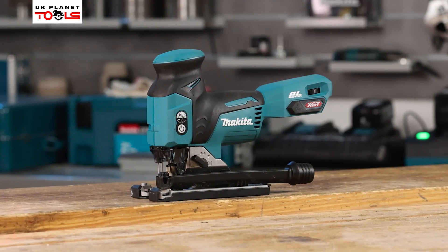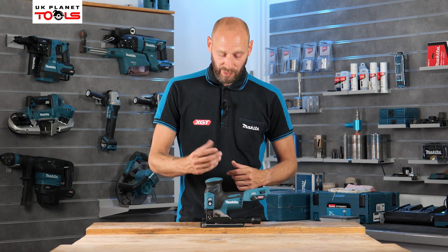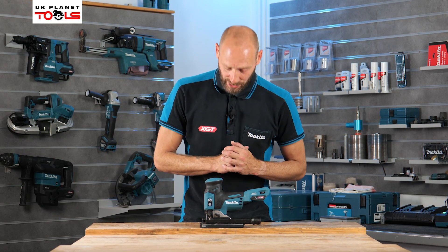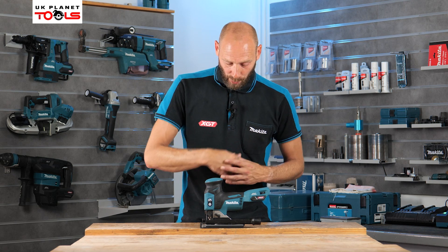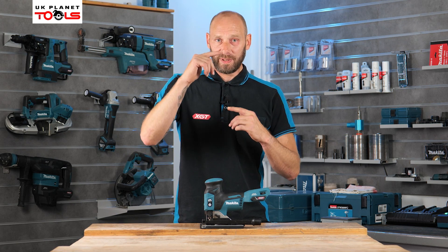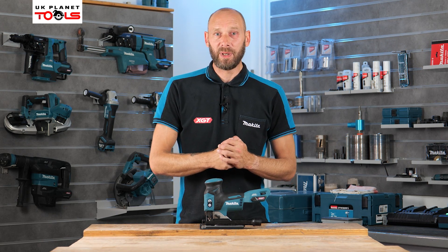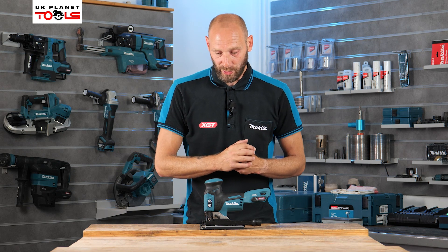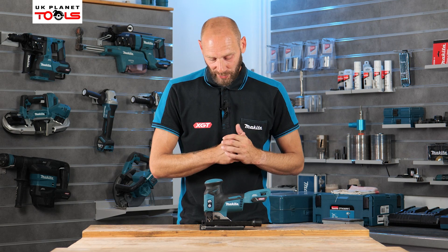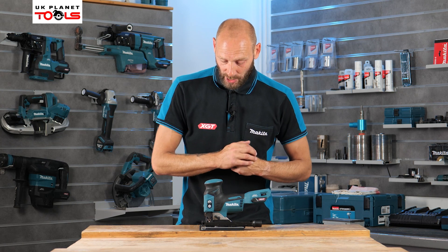As you can see from the machine, it's got the body grip system rather than the D handle. It has had some innovations inside it to lighten the weight, so it's much more user-friendly and easier to use, and it's been shortened down as well. It now cuts with a jigsaw blade of 135mm depth, and the stroke length is 26 millimeters — a good couple of mil more than what you'd find on our mains or previous battery versions, making this a much more efficient machine for cutting.